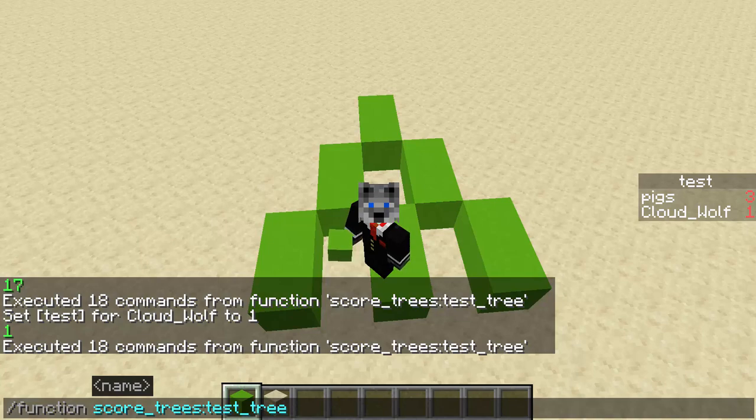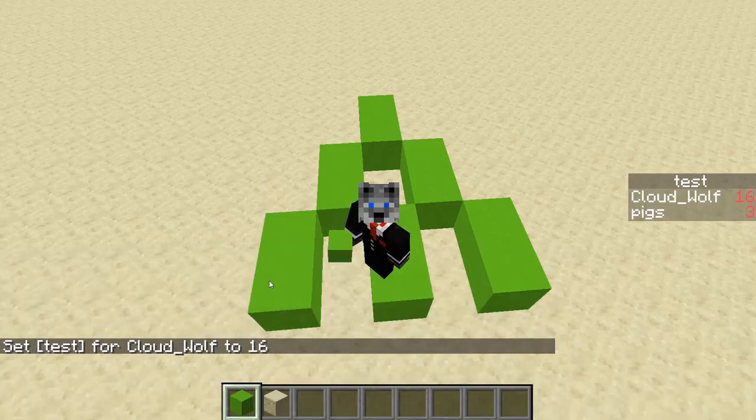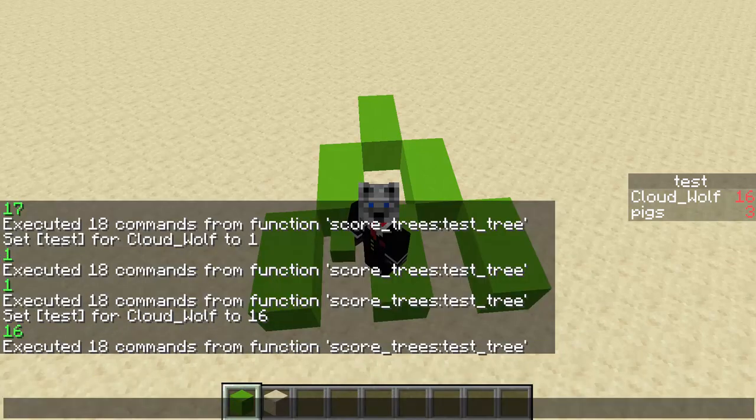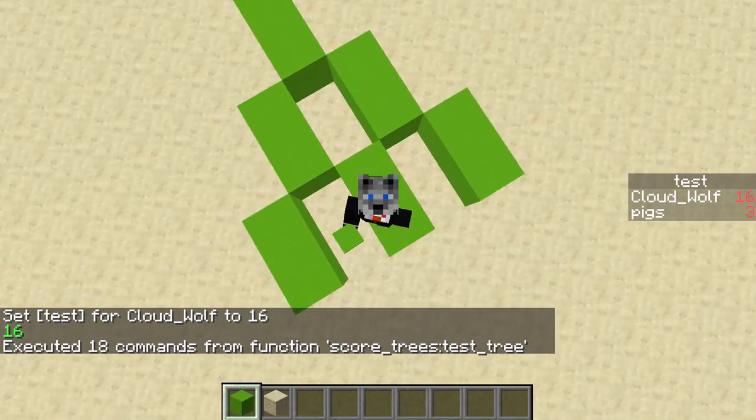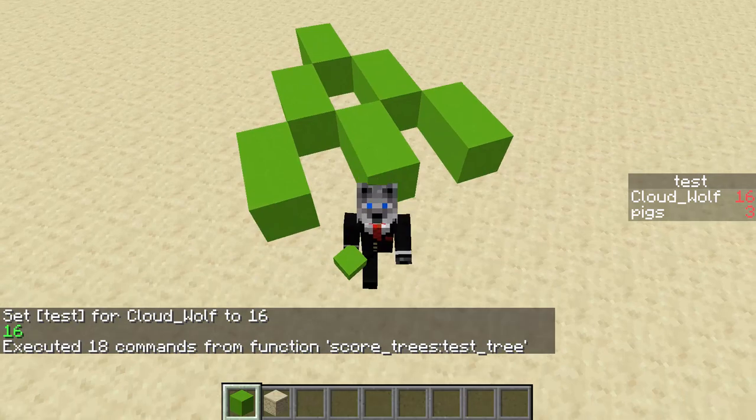Essentially, it takes a score, and when you play the function, it will play a set of commands that find what score you have and do something based on that score. So if I have 16 and I play it, it will say 16. Obviously, in Tellraw, you don't need to do this, but it's just an easy example of how it works.